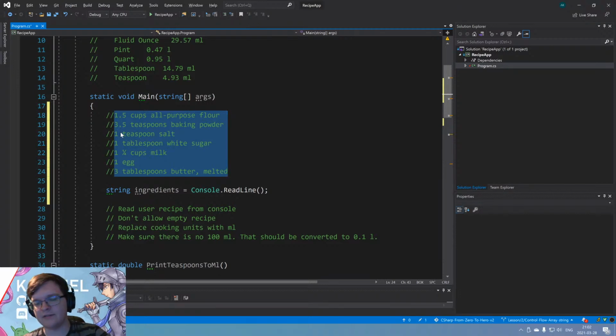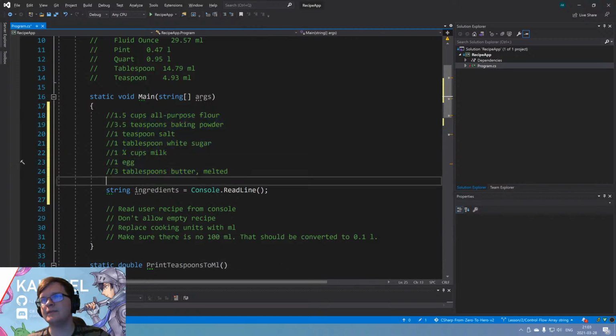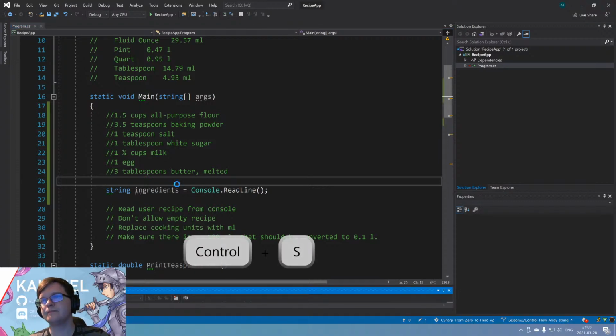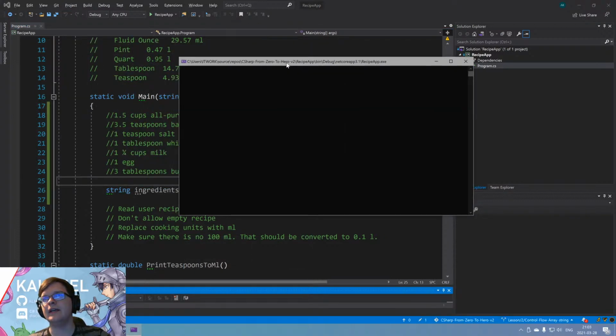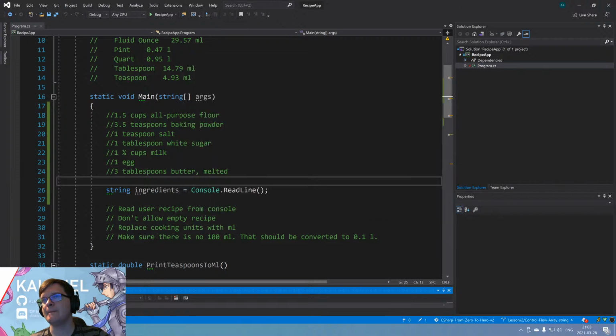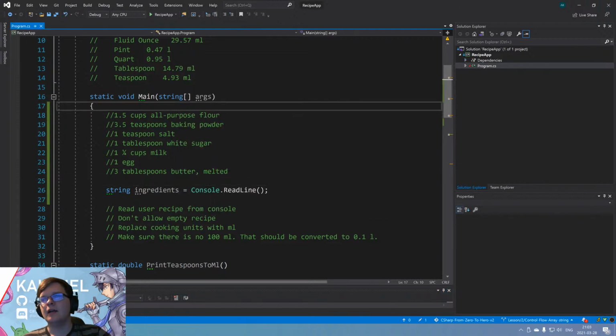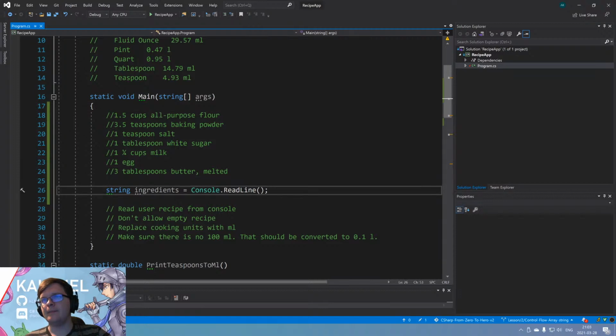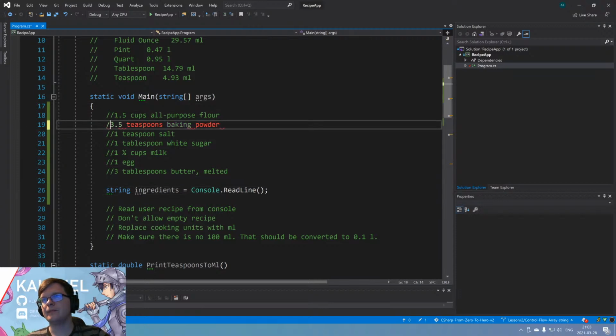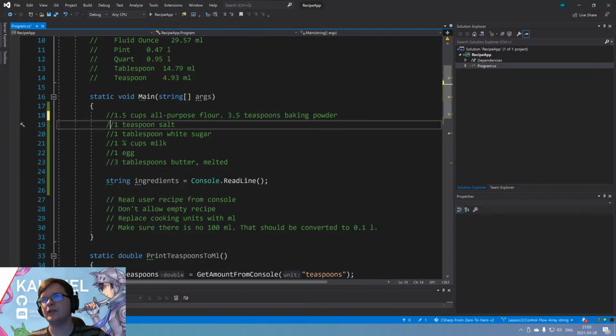I pressed Alt-Shift this time. All right, imagine this is the user. They come, and unfortunately that did not work. Okay. Let's move all to one line.